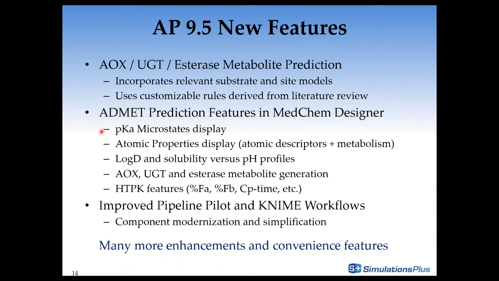So we've added the pKa microstates display, the atomic properties display. That's used for looking at atomic descriptors and some atom-specific metabolism properties. The logD and solubility versus pH curves. All the metabolite prediction features are in Designer, and a lot of the HTPK features as well. So FA, FB, some of the graphical features like CP time curves. And I'll show a lot of this in the demonstration.